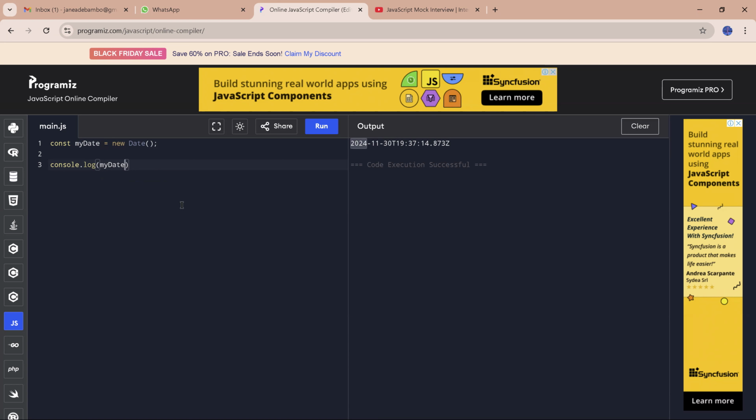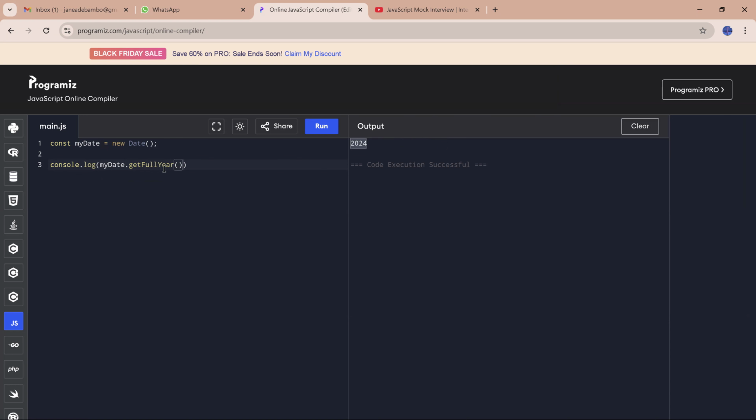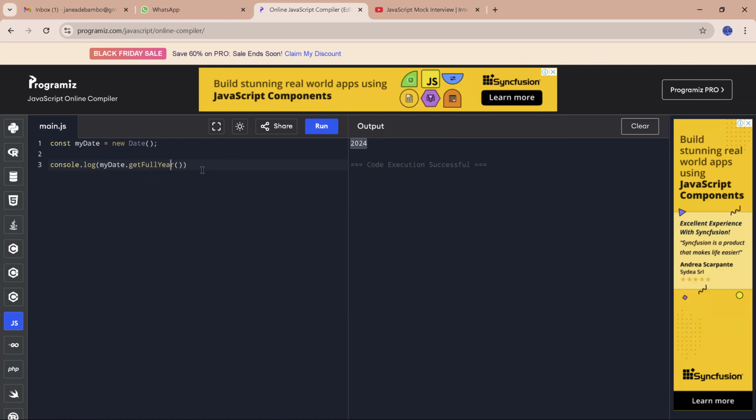All I need to do on this object is to apply the getFullYear method, and that will return me the year. Now, if I want to get the month, what I need to do is just say getMonth to return me 10, which is what? November.